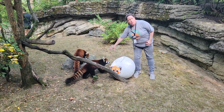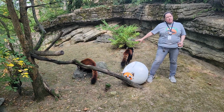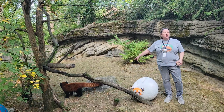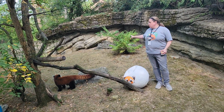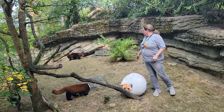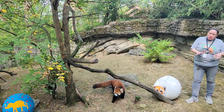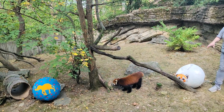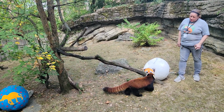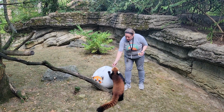This is Lenore's sister Audra, also 5 years old. They were litter mates. It's kind of unusual to have two females living together, but these two girls were born in 2019, so they were due to be shipped out in 2020, but we had that little pandemic, and no pandas went anywhere. So these girls have lived together all their life. They do scrap a little from time to time, as sisters will. It's hard to be roomies with your sister all the time. But they're beautiful couple of girls. They're happy together. They're wonderful ambassadors for their species.